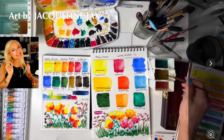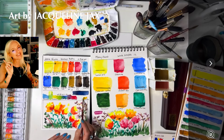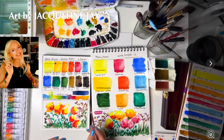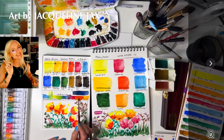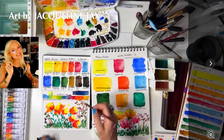That's really nice. If you mix the Cad Yellow, oh man, this is going to be a nightmare because I literally have other colors on here, but you mix the Cad Yellow with the carmine. And let's see what we get. So you get this burnt orange. This looks like the Chinese orange from the Sennelier paints that you guys liked so much. And I can go in here and add another layer with the Chinese orange to my painting, just to give it a little more character, so that we don't have any flat paint areas. That's beautiful.